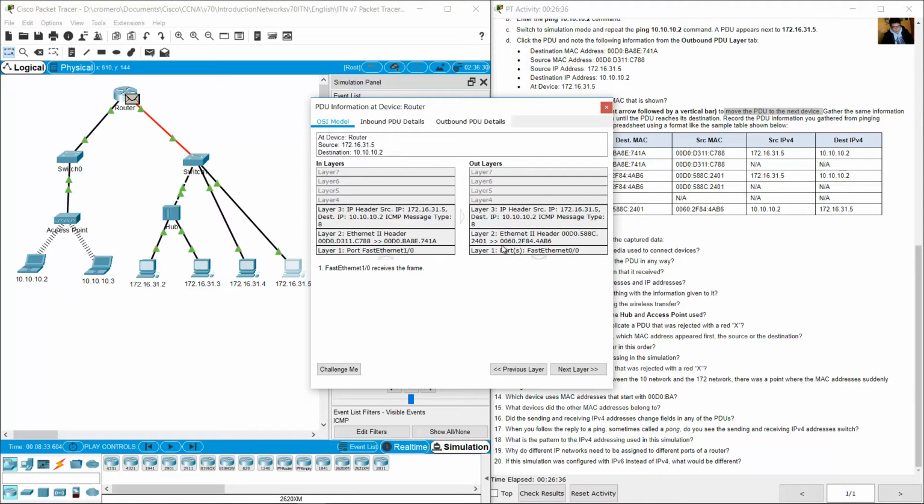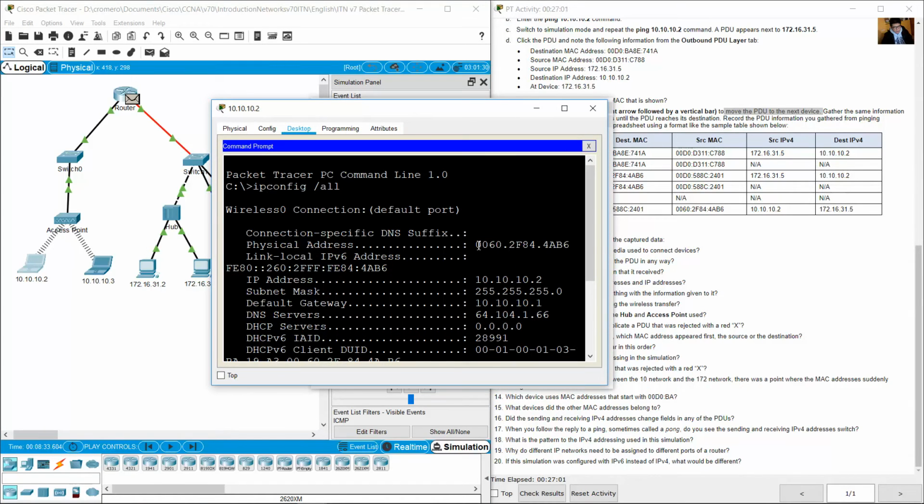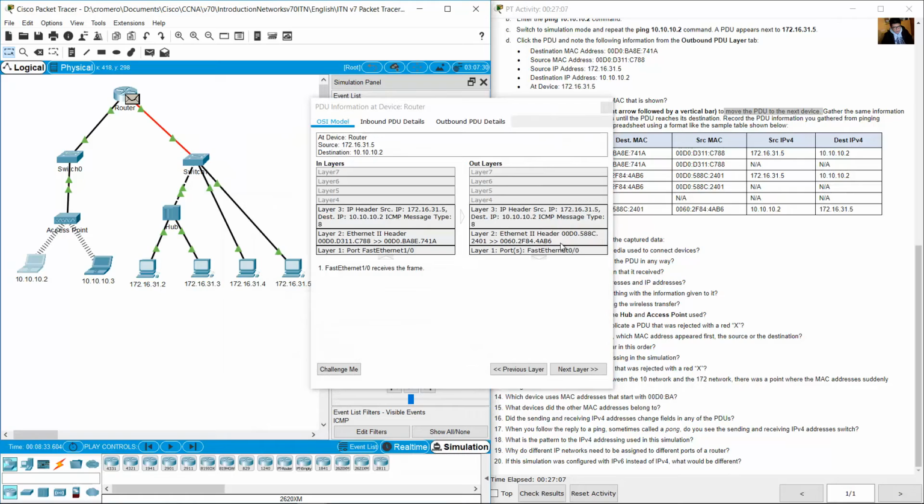And you can see here in the outbound column, the destination MAC address is 0060.2F84. Click on 10.10.10.2, and it is this 0060.2F84, the destination MAC address.